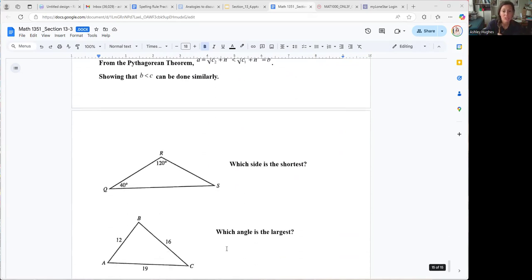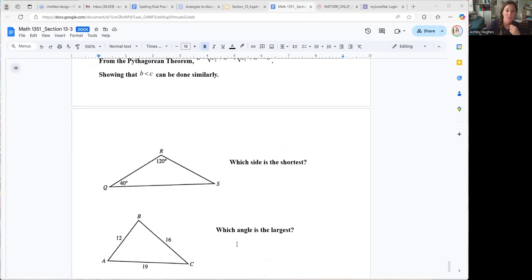We can talk about which side is the shortest. So this has to do with the fact that the angles and the sides kind of match up. So the smallest angle is across from the smallest side. So I can tell that this side right here, across from the 120, is going to be a lot bigger than this side up here. So I need to find this missing angle essentially. And the angle that is missing is 120 plus 140 is 160, and the sum of all the angles in a triangle is 180. So that missing piece is 20.